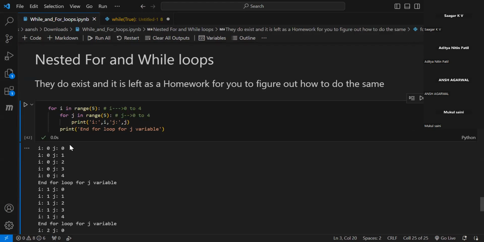See here. When the second loop, j from 0 to 4, ends, this print will be executed: print for end of loop of j. Then again i will start from 1. When i is 1, j will start from 0 to 4, and the same thing will happen. And after that, end of loop for j variable.